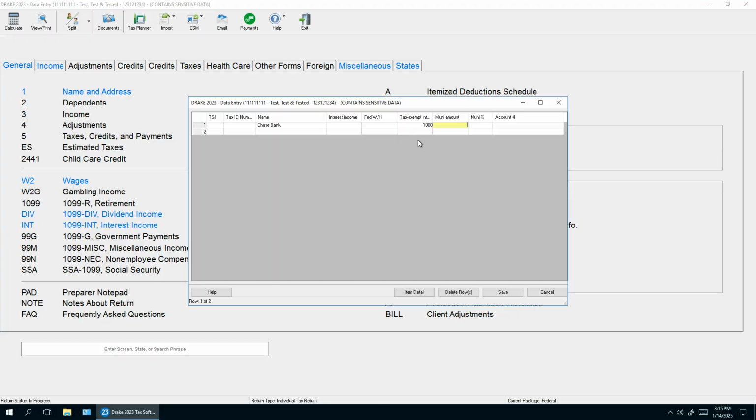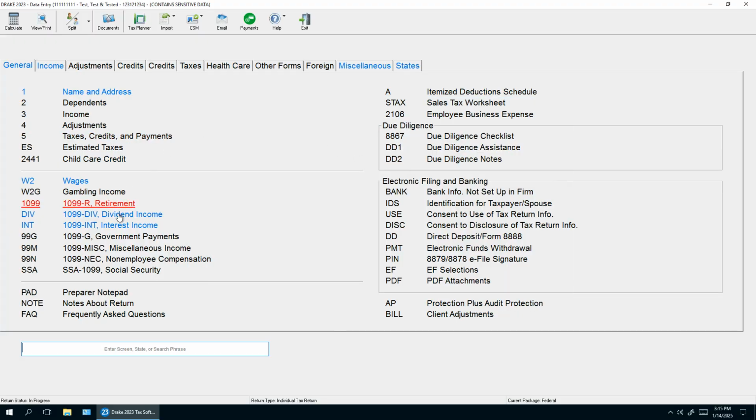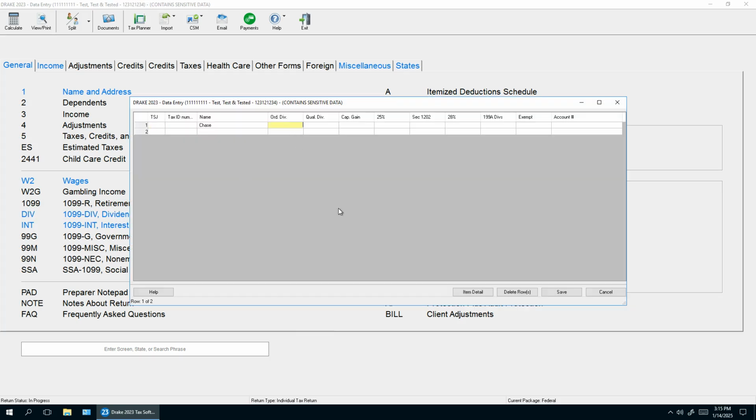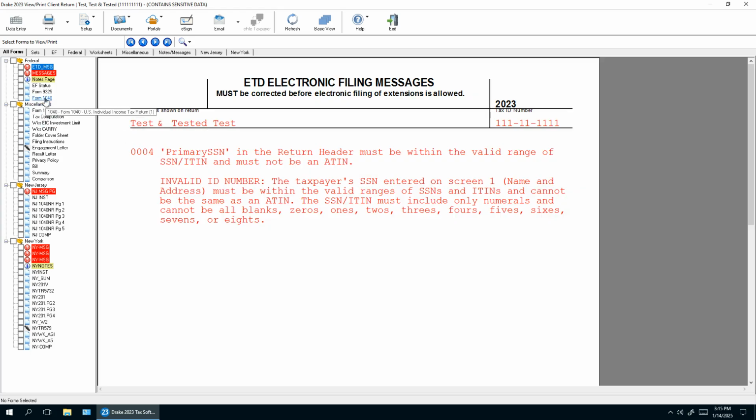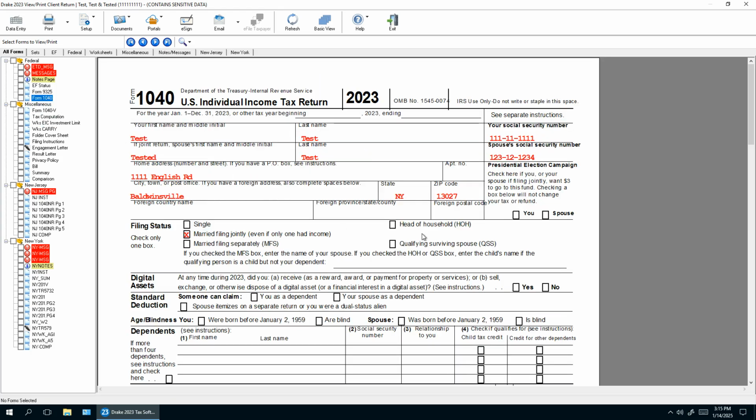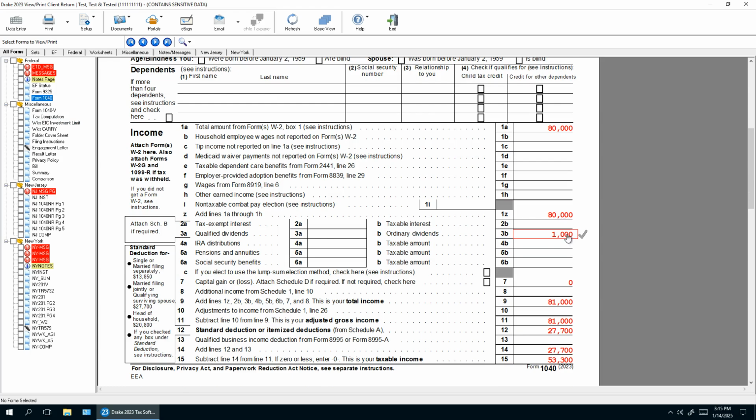So let's see what dividends do. All right, we'll take this away, and we'll come over to the dividend screen. Let's say it's just an ordinary dividend. Now, there's a difference between ordinary and qualified. Ordinary dividends you're going to see on a lot of REITs. Your regular corporations could have ordinary dividends, but a lot of the time they go to qualified. An ordinary dividend will show up here on 3B.